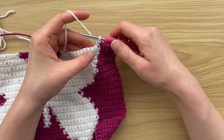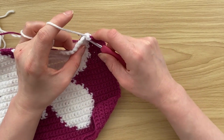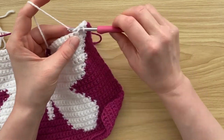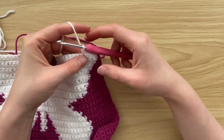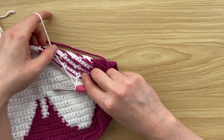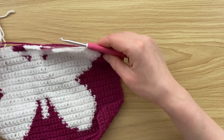Now as you're doing it, be careful not to accidentally grab the stranded colour work from the previous row because you are trying to keep it as invisible as possible. Now you can choose how often you want to pick up your strands. You could leave them very long, but I find that causes more issues with tension for myself. I like to keep them fairly short.